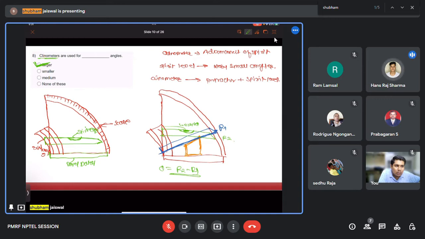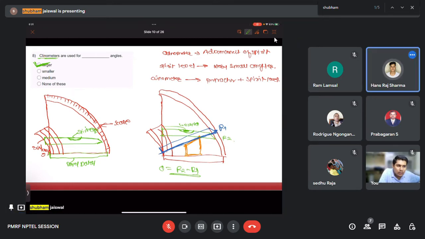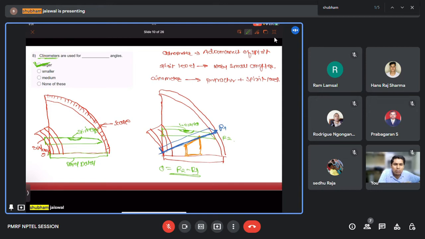So what about smaller angles? Yeah, smaller angles we can also measure using the clinometer. Generally for smaller angles, 2 to 4 degrees, we prefer the spirit level. But for larger angles, if it is 30 degrees, 40 degrees, and you want to measure roughly, not that accurate, up to a single point, then you can go with the clinometer. If you want very high accuracy, you can go with the angle gauges, or the autocollimator.